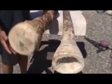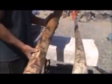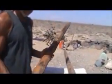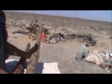So here we have the before. You can see all the things on the side. This is what happens with some of the stuff. You get this, so you might have to sand it. So this is what it comes out like after I've cut it and after I sand it at the first stage. Now you can see what the difference is. It's a little bit easier to work with this than this.